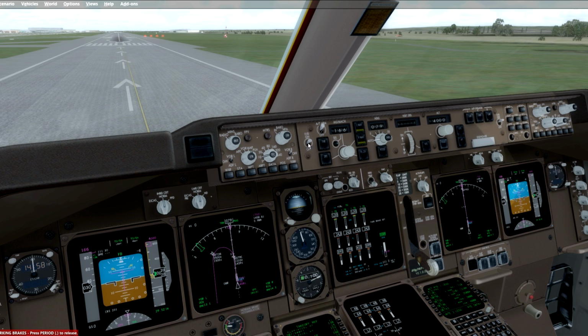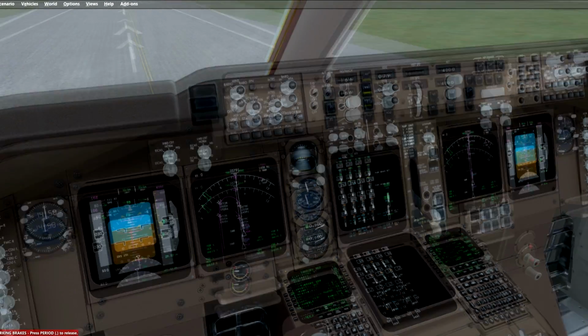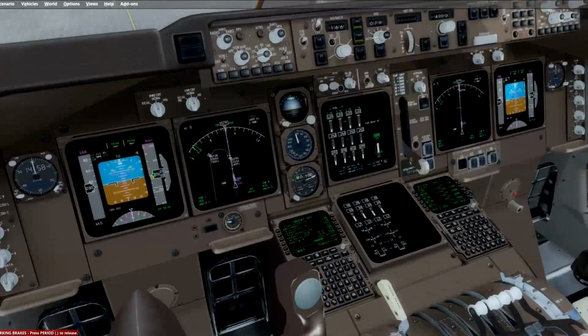166 V2 is set up. Both flight directors are on and the auto throttles aren't. If you have the VNAV and LNAV set up correctly, you can pre-select these. They're not active yet. You can see they're pre-selected with Toga, LNAV, VNAV. The reason they're not active yet is because your autopilot's obviously not in. 4,000 feet is the final altitude of the last waypoint of the SID. Flaps just coming down to 20 now.